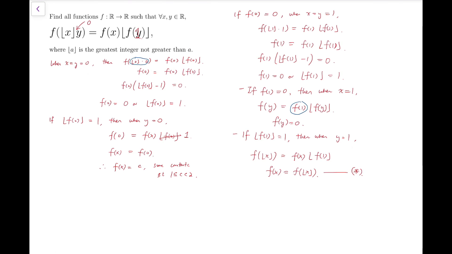Now afterwards, I'm going to put x equals 2 and y equals 1 half. So f of floor function of 2 times 1 half equals f of 2 times the floor function of f of 1 half. The left hand side can be quickly found to be f of 1 equals f of 2 times f of 0. Now here's the question: why can we achieve that? This is because of the result we just labeled. The integral part of a half is exactly 0, so f of a half equals f of 0.